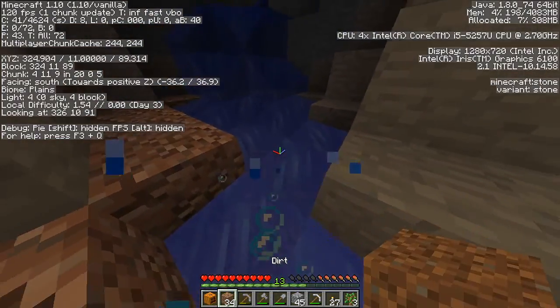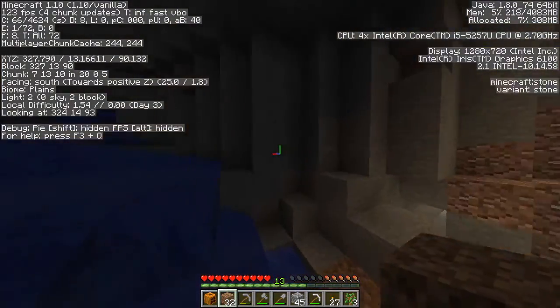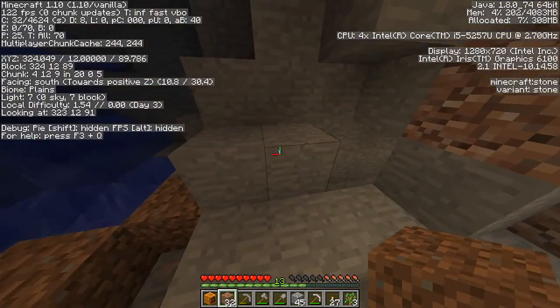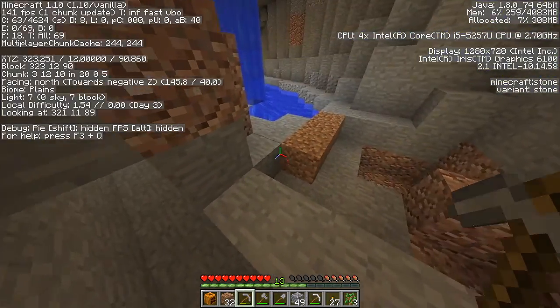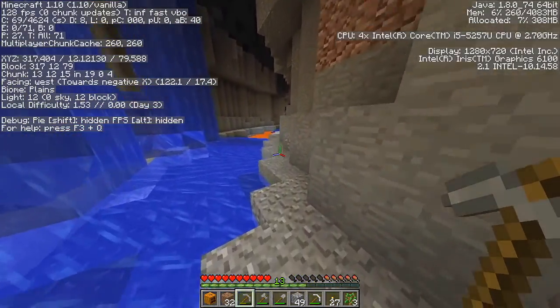Oh, this one has water. Yeah, and this is the main reason I don't like caves. I also get lost in caves most of the time. I don't even know where the water came from. There must be a hole somewhere. Okay, yeah, it came from there. I'm going to have to open that up a bit. I should make a sign to indicate where I came from, because I get lost in caves a lot. We need to get as many ores as possible.